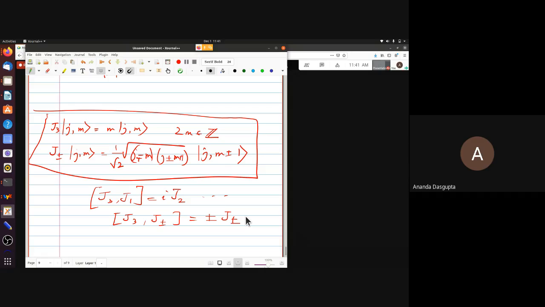Then you argued that, because of this particular commutation relation, J plus is going to raise the J3 eigenvalues, J minus is going to lower J3 eigenvalues. And if you want a finite dimensional representation, you must stop somewhere, both the raising and the lowering. And that gives rise to all these statements that twice M must be an integer, say twice J must be an integer, and then M must differ from J only in steps of unity and so on. This is just ordinary quantum mechanics. We didn't do anything else.